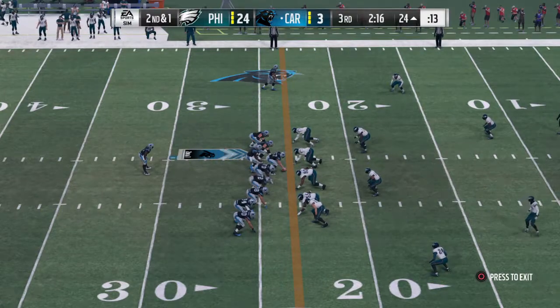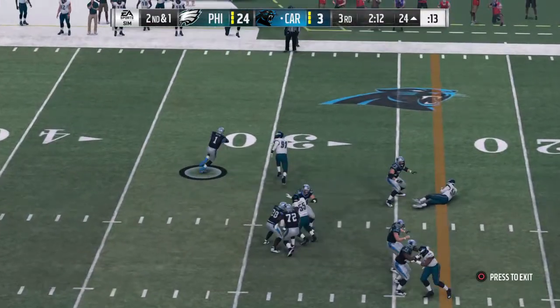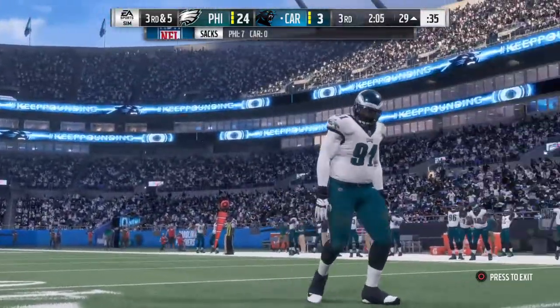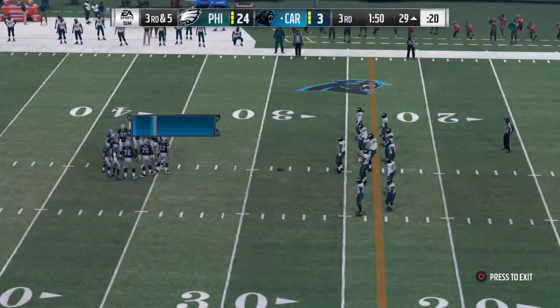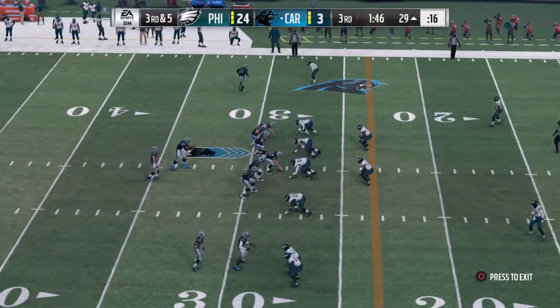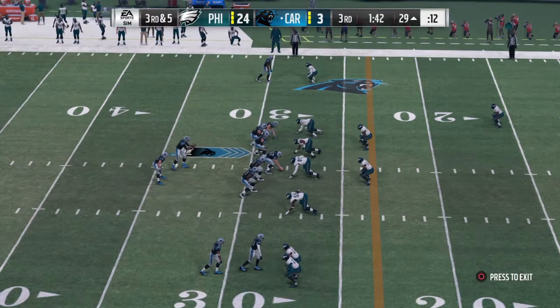Even on that one, there was a little bit of a hole, but it closed there quickly at the end. Newton drops back to throw — back to the 29 — and Fletcher Cox gets him for his second sack of the night. This offensive line flat out cannot handle this pass rush. We've seen it demonstrated time and time again, to the tune of seven sacks in this game thus far.